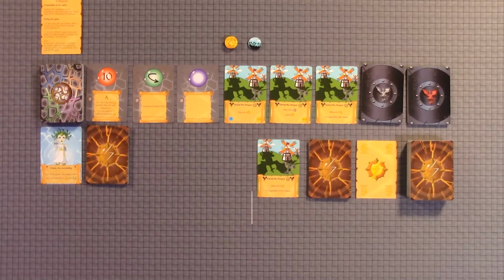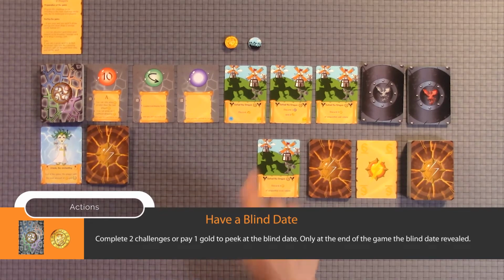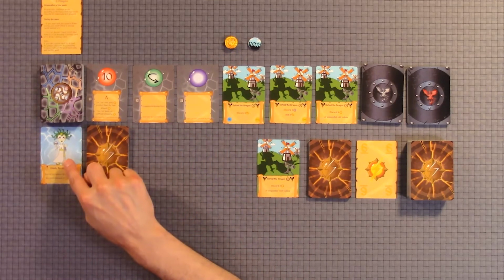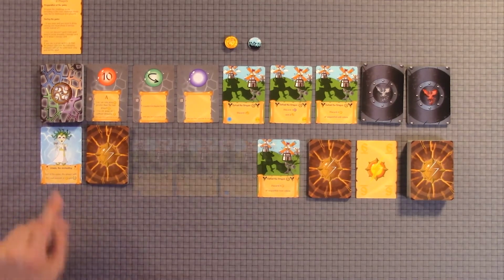Now, there's 2 ways to look at the blind date. By completing 2 challenges or paying 1 gold to peek at the blind date at any moment of the game. And that's how you peek at the blind date.